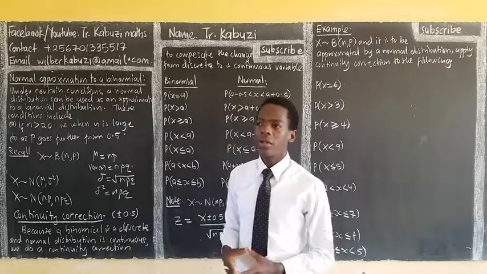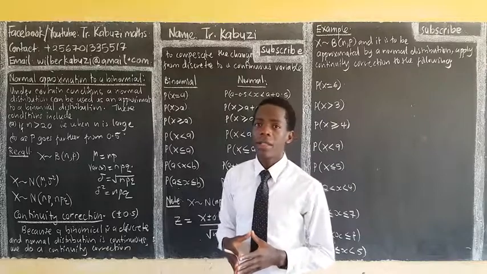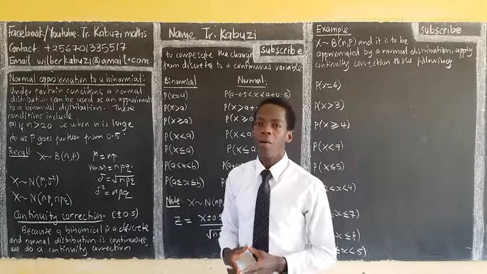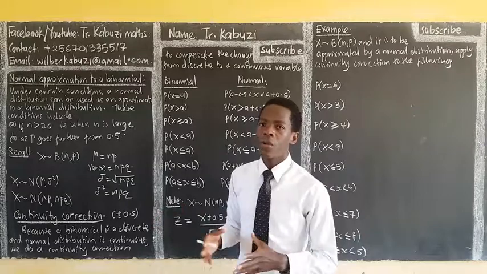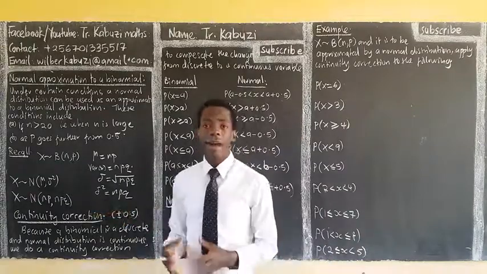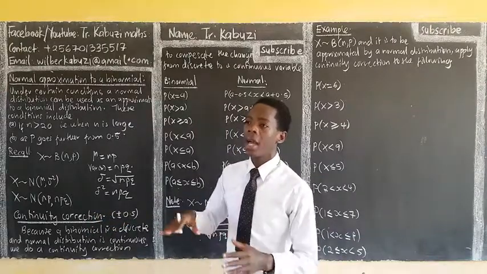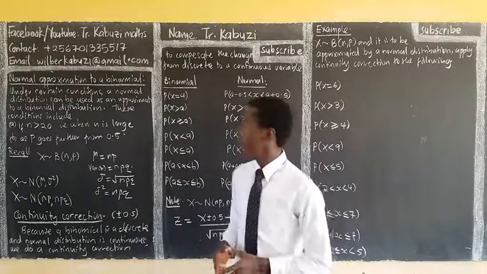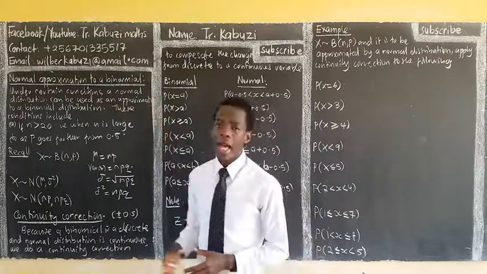Under which condition? In binomial we use the number of trials, but the highest number of trials we saw was up to 20. What happens if I do more than 20 trials, like 30, 40, and so on? The binomial can't work for us, because the probabilities of success will be very small there, and some are not even existing in the table. So there we shall approximate that binomial to a normal.